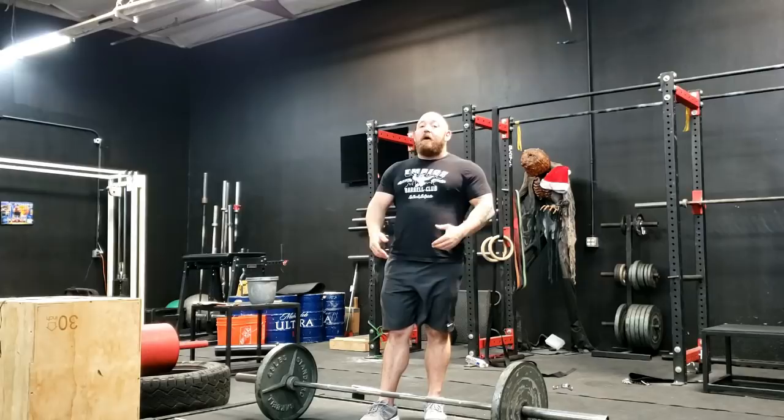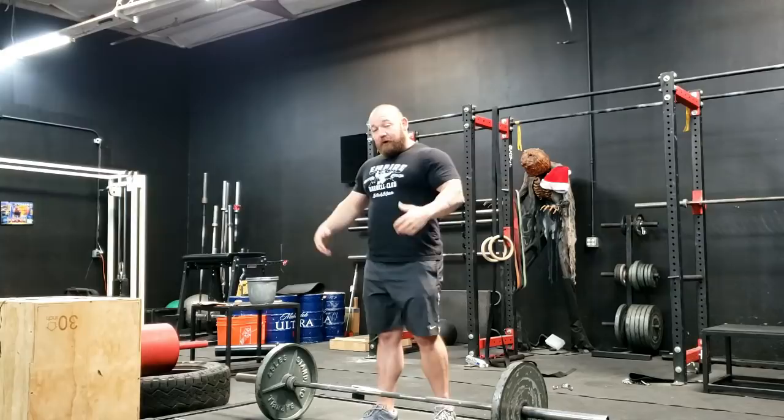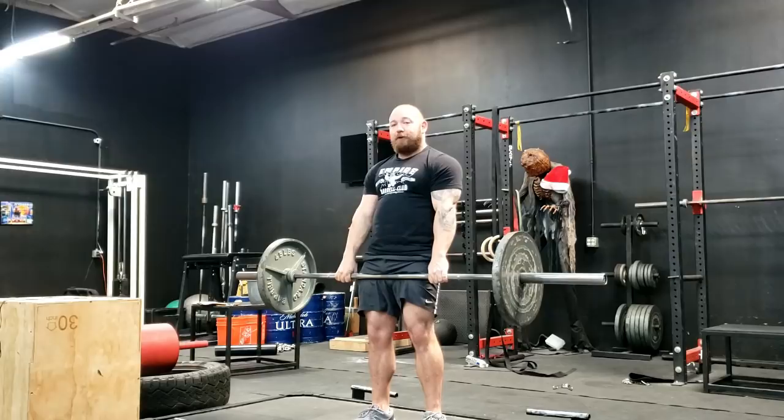Instead I got comfortable letting my shoulders hang a little bit. I'm still maintaining posture through my midsection and upper back — I'm braced. The big point is that posture doesn't change; you set up the way you're going to finish. When I allow for some give in my shoulders, set up in my tightest possible position, pull, and scoop my hips through — right now my hips are through, I'm fully locked out, but my shoulders are down and the bar finishes about three inches lower.